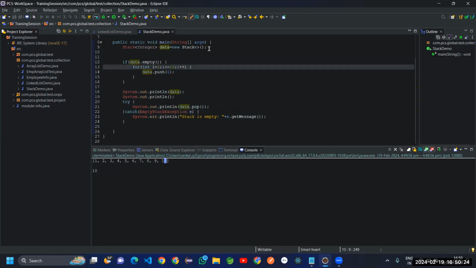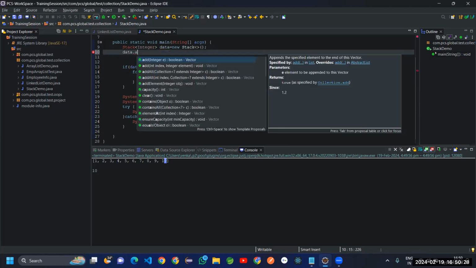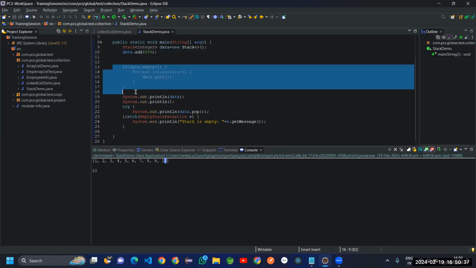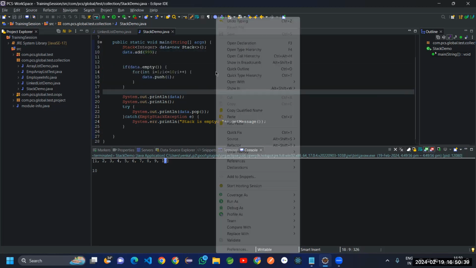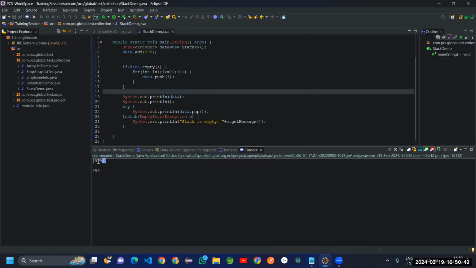So let's suppose I already have elements, data.add 199. If this condition is not satisfied, then this block will never execute and we will get only 99.